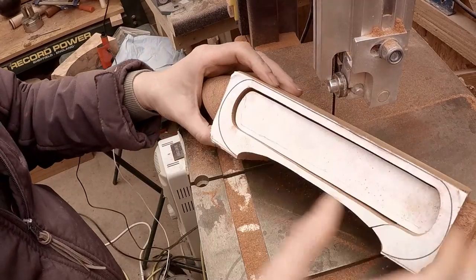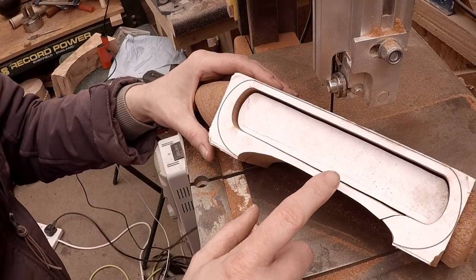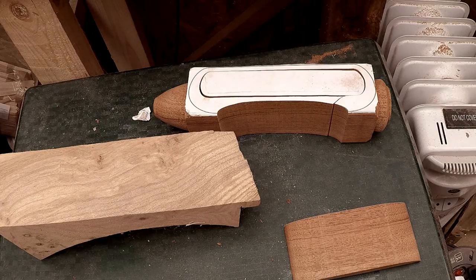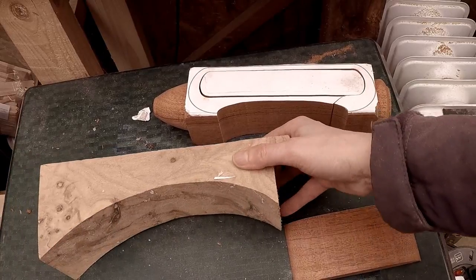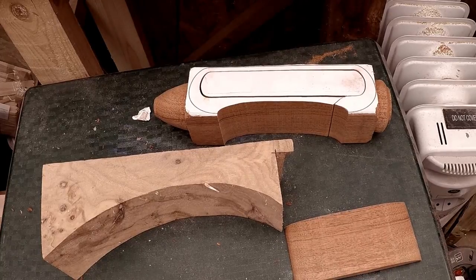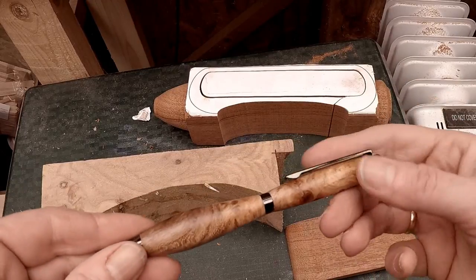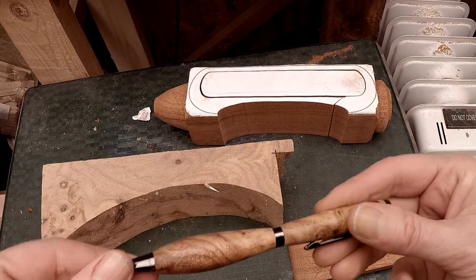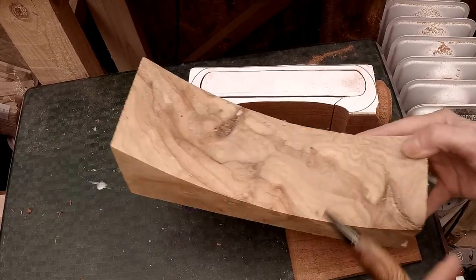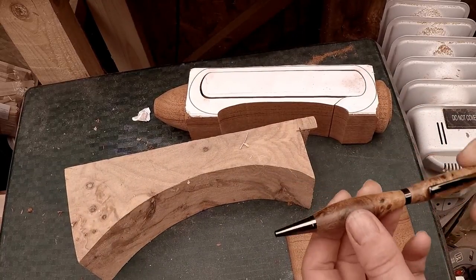Right, so the reason that I've done it this way is I'm going to get a better camera angle to show you this bit. Hold on. This piece of wood here was the wood that I used for the pen. I actually stabilised this piece of wood in a resin to make it more solid, because this can be a little bit soft, being burr, and it's quite old, and it's got some beautiful markings in it, and that was the reason that I made the pen blanks for it.